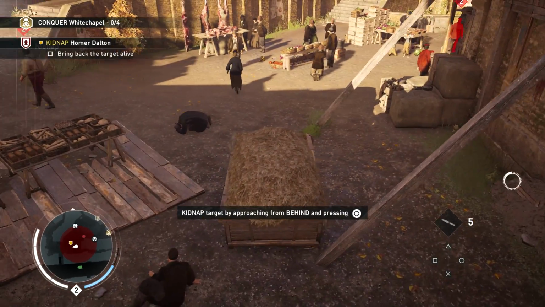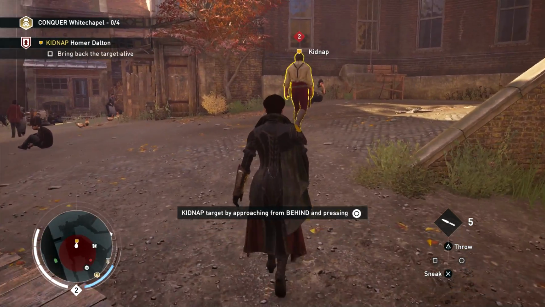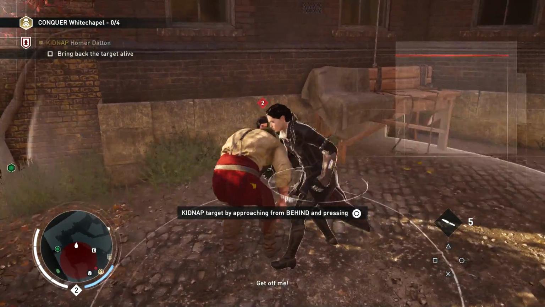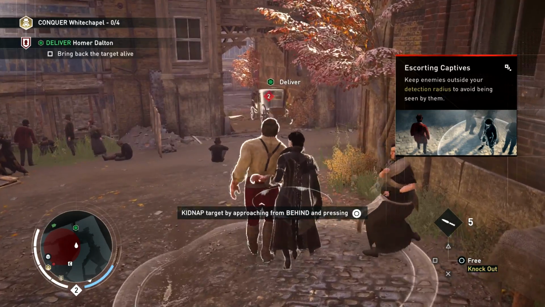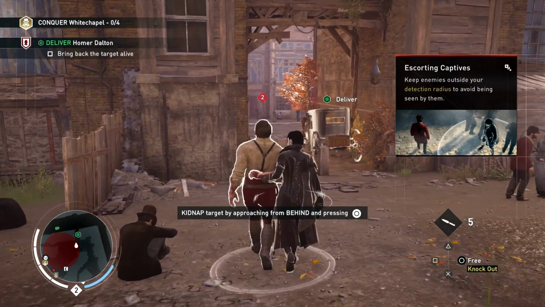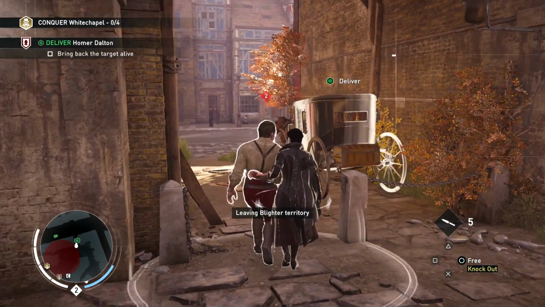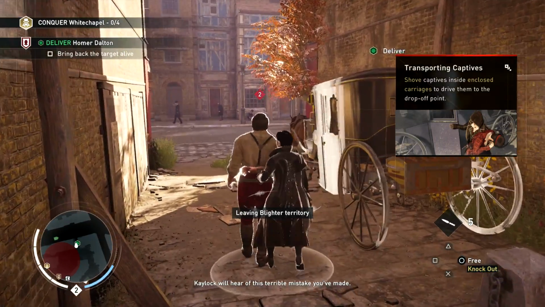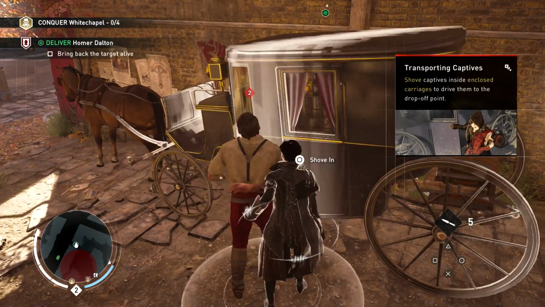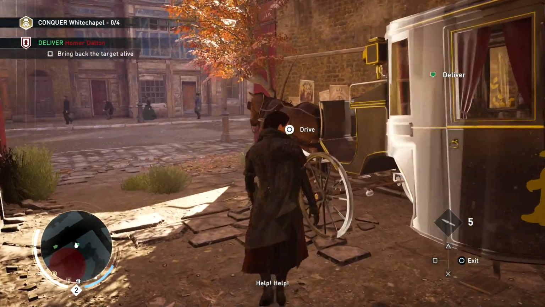No! There was even a bloody poem written about us! Oh. Spare a penny. This one small penny. Time to collect the rent, eh? Get off me! I don't want to hurt you. Walk. Oi! Shut your mouth. Meet my blade. Get your hands off me! Stop squeezing people of every last penny and we'll talk. Kaylock, we hear of this terrible mistake you've made. You won't have the chance to scream save me, let alone pay Kaylock a visit. Help! Help!